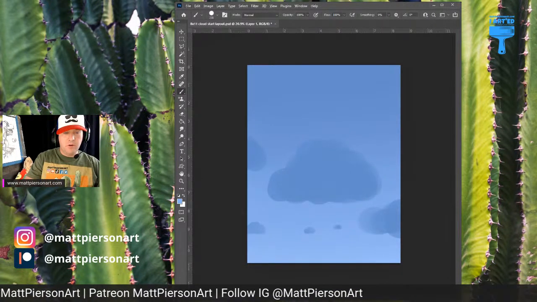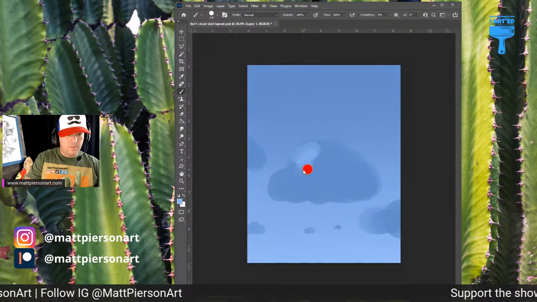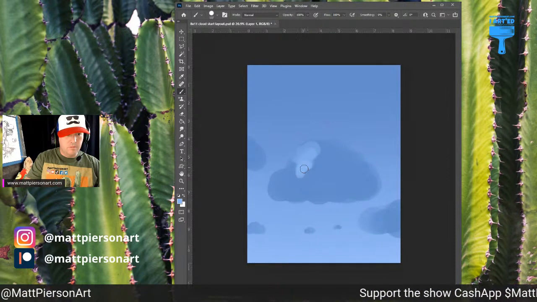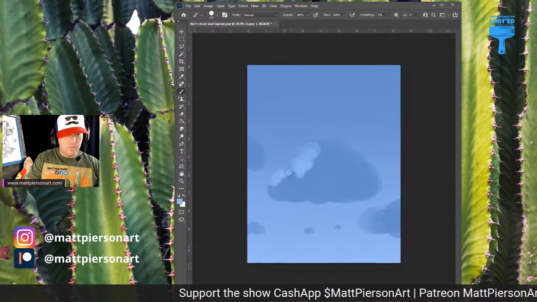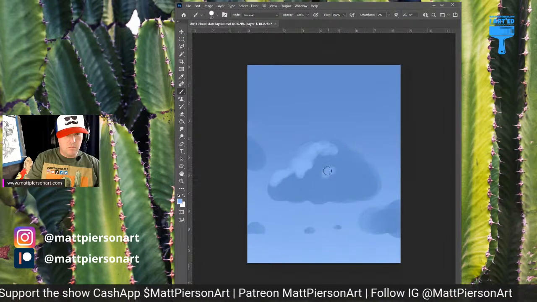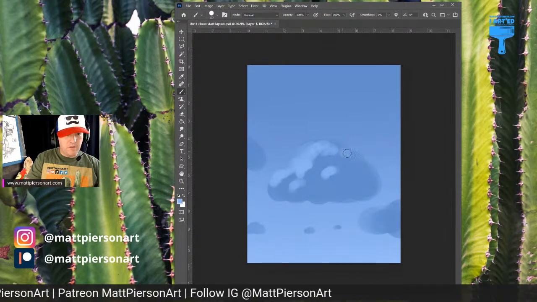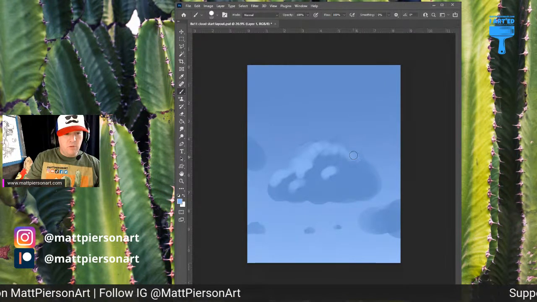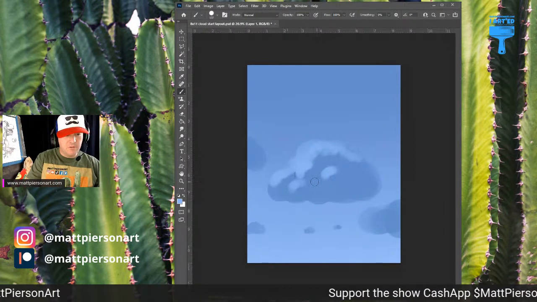So we're going to add a lighter tone. And notice that I'm doing these arcing motions to give off the impression they're fluffy, you know, like these fluffy looking clouds here. They're just fluffy.